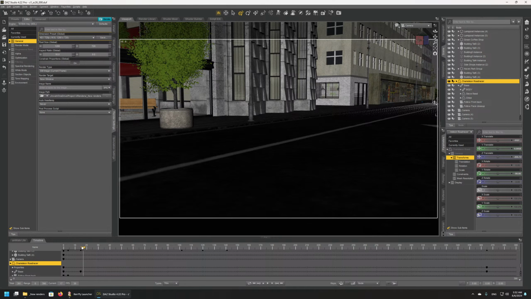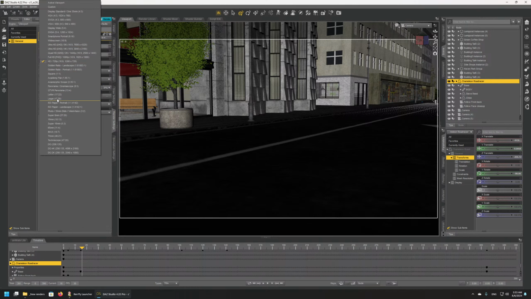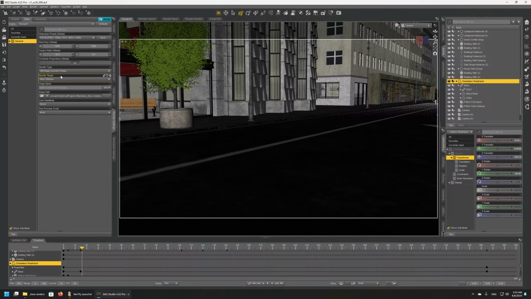So let's start from here. That's frame 16, right? Let me just give it a quick render. Image series from frame 15 to 51, yes. And we make it test 01.